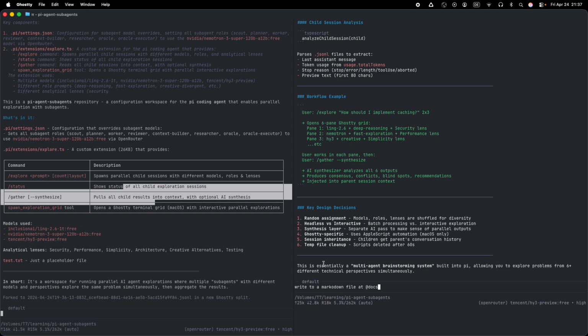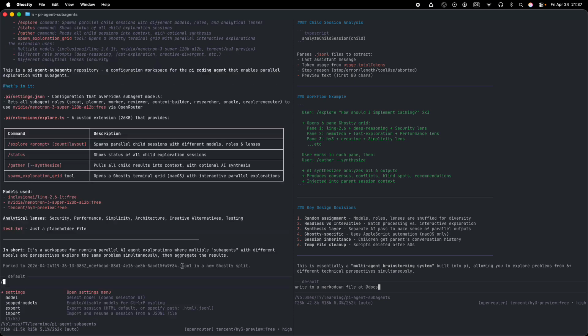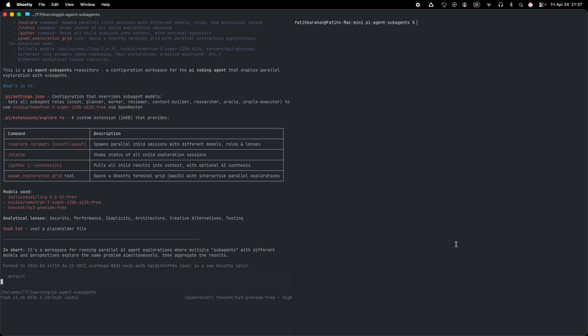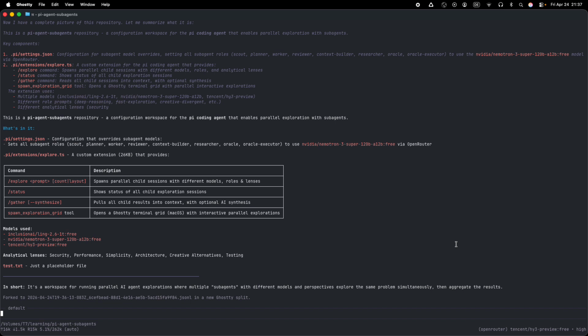So this is one method. And I also built this simple, let's say, extension in PyCoding agent that allows you to spawn a lot of sessions. Now we will take a look at that.